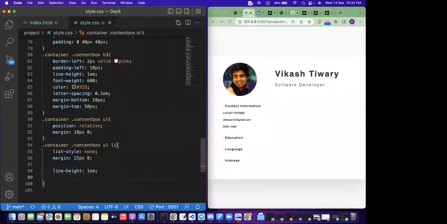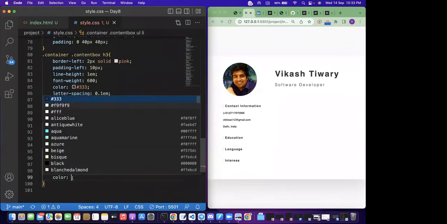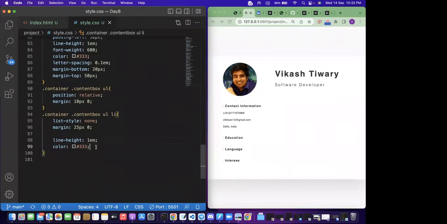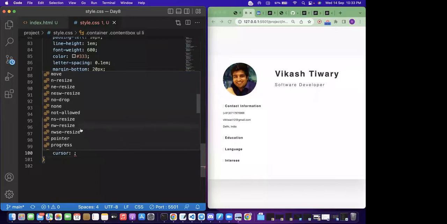And then color, I would like to give a little color to them. Again, this #333. Good to go. And then cursor. When the mouse comes here, I would like to give a cursor of pointer.